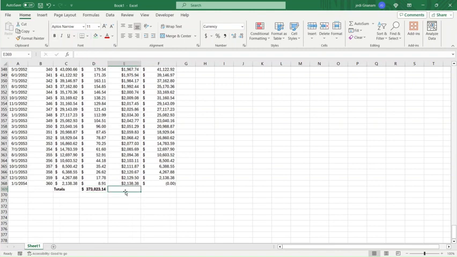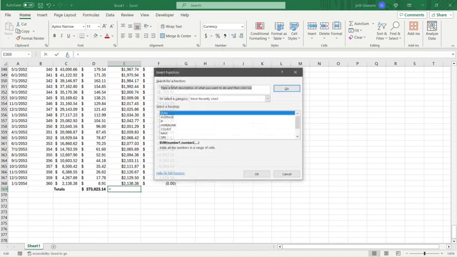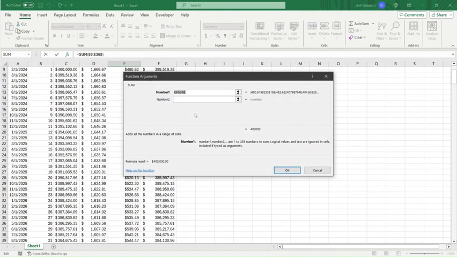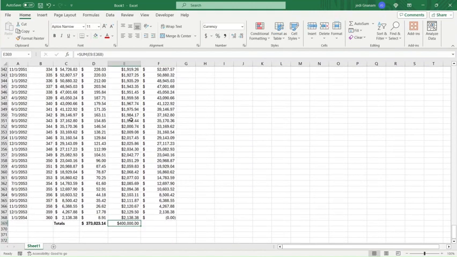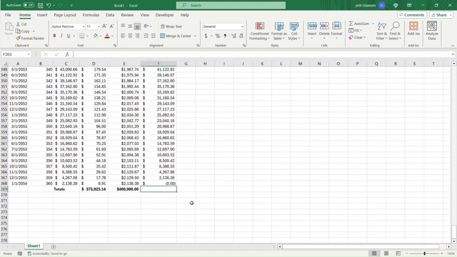Okay, now if I total this out, this should come to 400,000. I'm going to use the same method. I do the sum, and so that comes to 400,000. So that's the total loan amount, right? So now, if you really see how much you really paid over 30 years, it is basically that amount plus the interest, right?